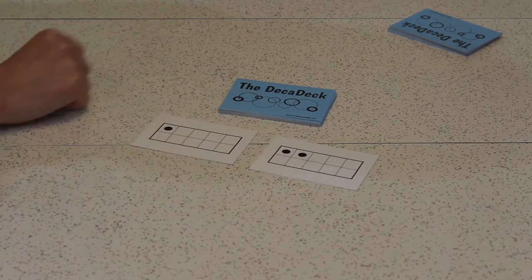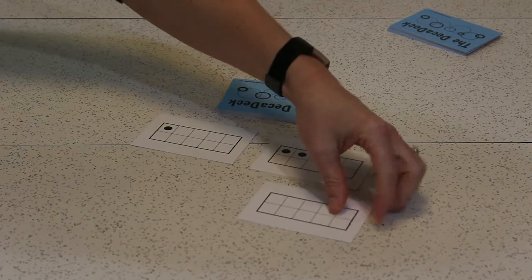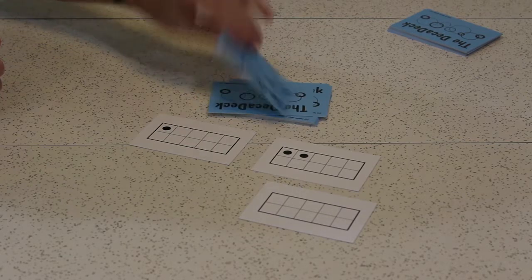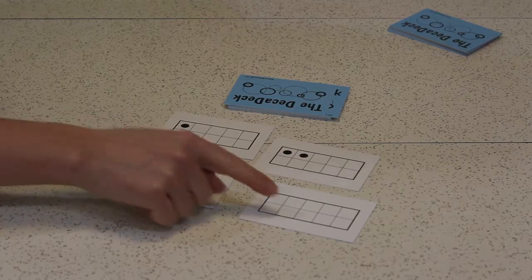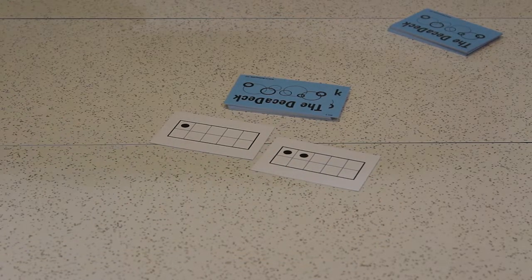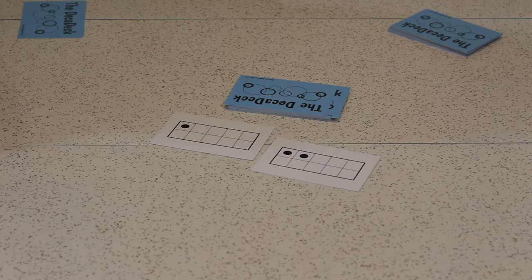1 and 2 don't make 5. So then it would be the next person's turn. They got a 0. 1 and 2 and 0 don't make 5. Let's keep going. Now it's my turn again. Ooh, I got a 5 and a 0, and I know that 5 plus 0 makes 5. So I get these 2 cards, and now it's my invisible partner's turn again.